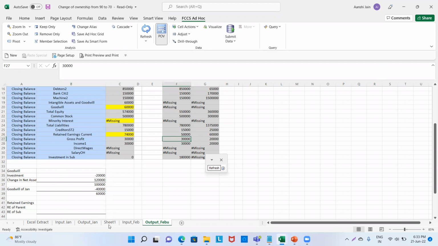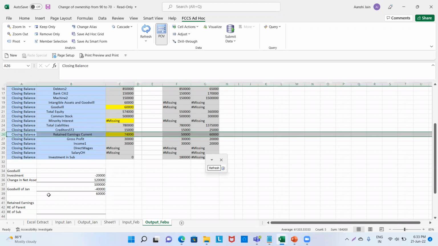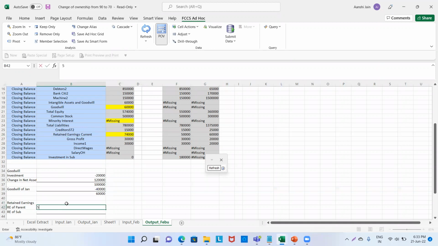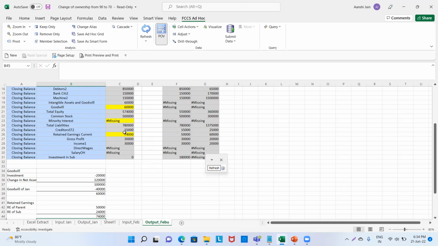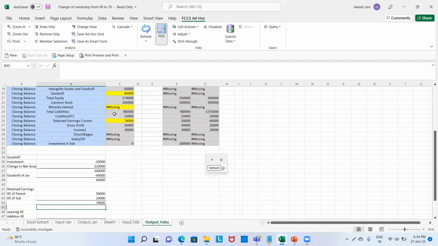So retained earnings of parent is 50,000, and that of subsidiary is 60,000. So 40% of 60,000 is 24,000, which comes to 74,000. We could see 74,000. And in the equity method, we will not calculate the minority interest, so that is 0.